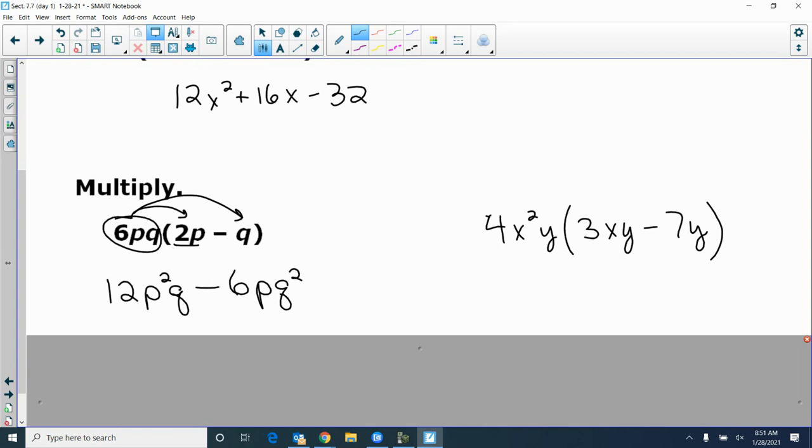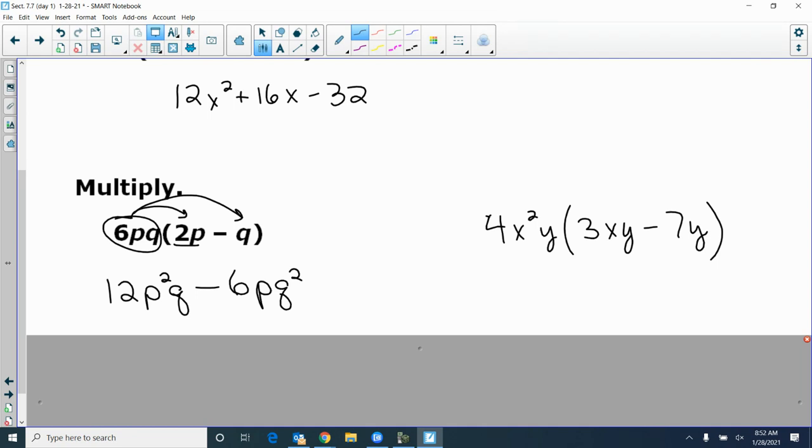12x cubed y to the second minus 28x to the second and y to the second. That's 2 answers. Sam, do you have the same thing? Who's got something different? Who's bold? Preston's bold. You can't be bold with that math. I have 12x to the third y and minus 28xy to the second. Like that? Yes. Okay, you had to say 28, so she's amending her answer. We get an amendment.